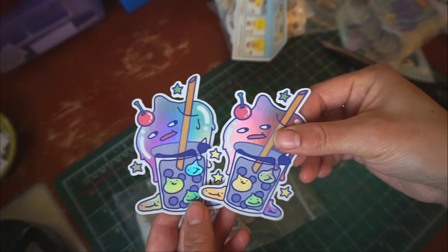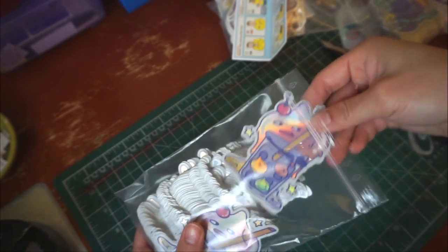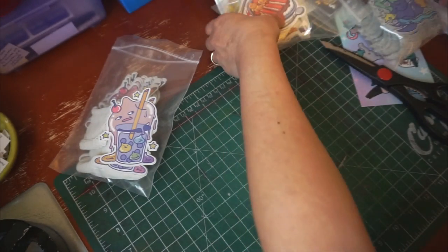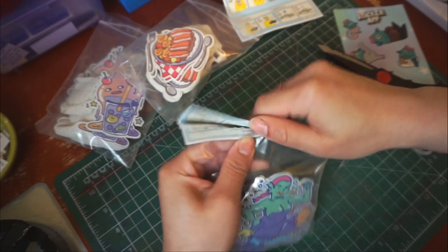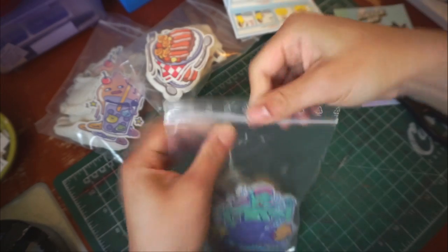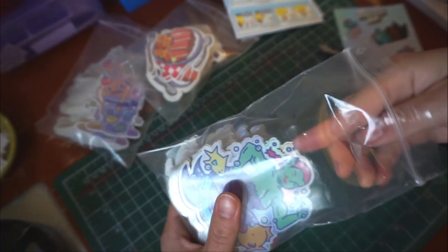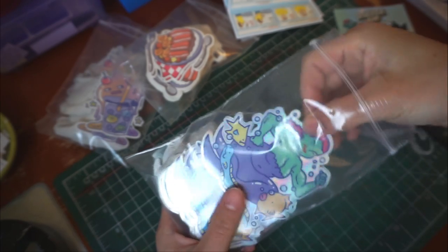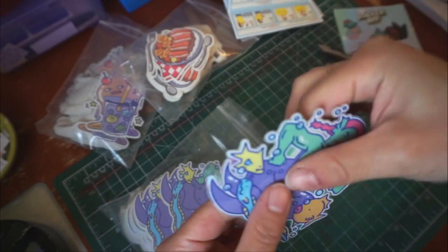Yeah, so look at these holo stickers. Oh, that looks so cool. It's so crazy. It's like a strobe effect in my eye. Yeah, so I got that, and then this is the new sticker that I designed. I designed it just for their mermaid, and it's a huge sticker. Look at this. This is done in holo as well. It's kind of crazy they did two holo stickers.